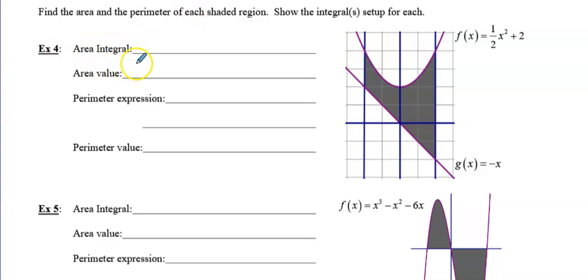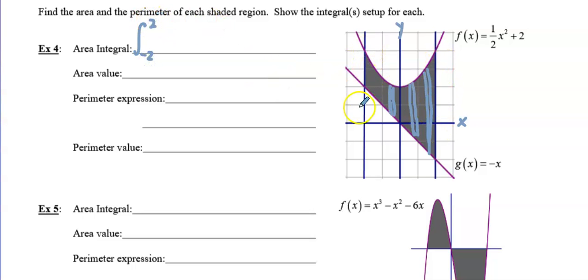So area, this is just a quick review for this. I just want to remind you guys that for area, we draw ourselves a little rectangle, and no matter where we draw the rectangle in the shaded region, the top is always going to be this curve, the bottom is always going to be this curve. So I know for area, I can integrate this. And I'm going to go ahead and say really quickly that this is supposed to be the y-axis and this is supposed to be the x-axis, because this line here and this line here is just as dark as this. So y-axis, x-axis. If we're going to integrate this, we're going to go from -2 to +2.